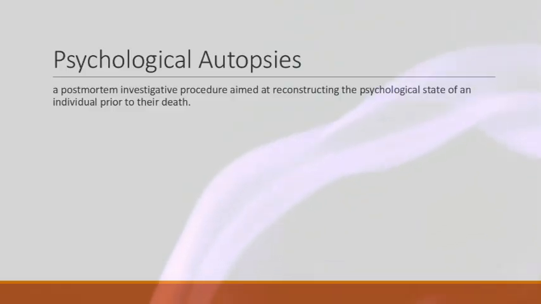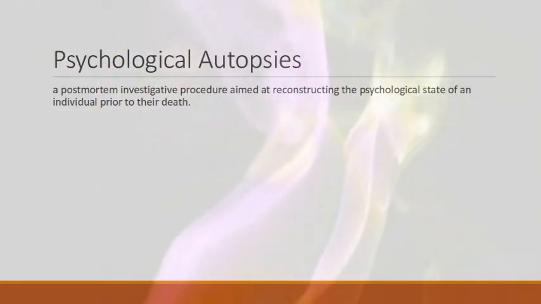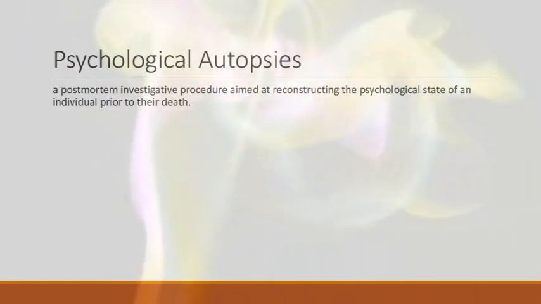One of the earliest and most influential cases in the development of psychological autopsies was the investigation into the death of a very famous lady that you may have heard of, Marilyn Monroe, in 1962. Monroe's death was ruled a probable suicide, but the ambiguity surrounding the circumstances led to the use of psychological autopsy techniques to analyze her mental state and her possible motives. This case highlighted the importance of psychological autopsies in providing a deep understanding of high-profile and complex deaths.